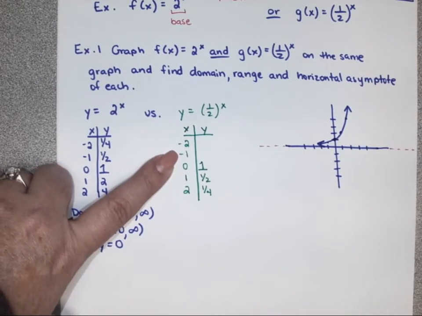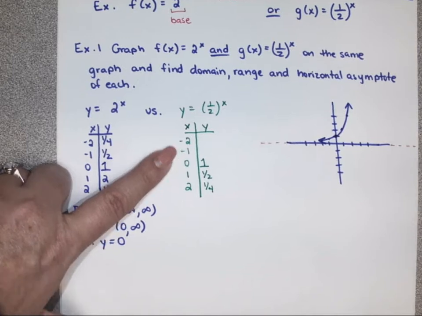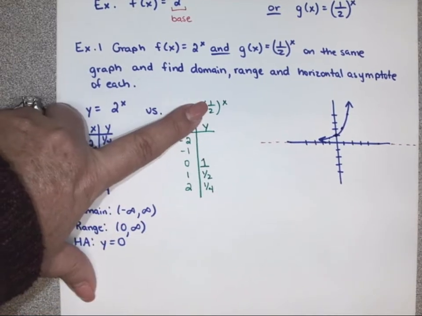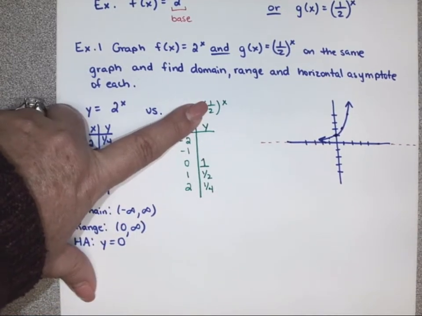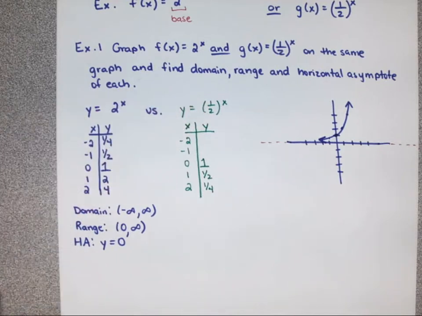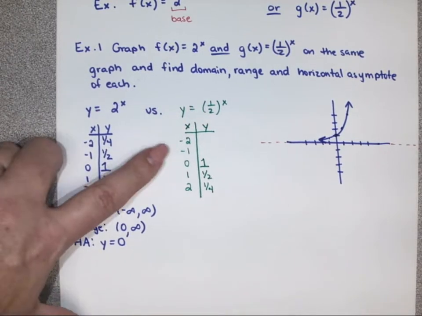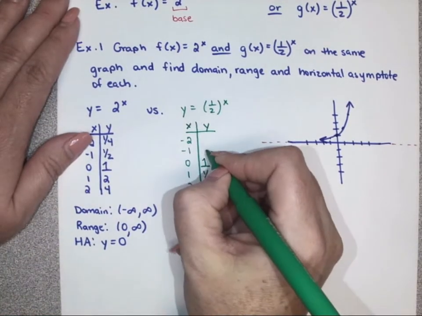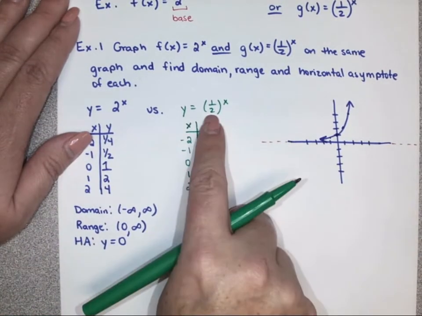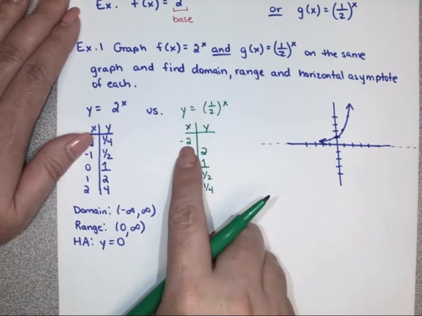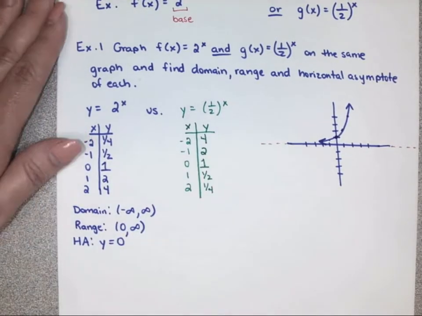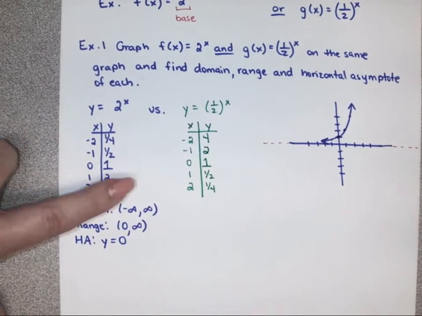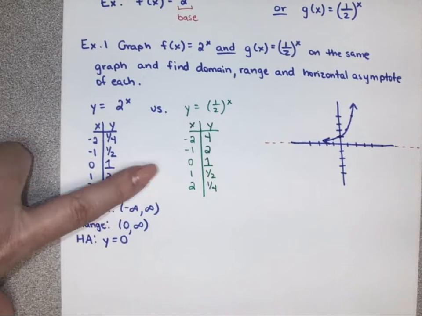Okay. What about when you get to these negative exponents? So negative exponents represent fractions, right? What if you already have a fraction? What do you do to it, basically? So you flip the fraction, okay? Negative exponents create fractions. If there already is a fraction, you flip it, okay? So this will be like 2 to the first power, or just 2. This will be like this flipped squared, so it'll be 4. So do you notice that we're getting the same answers just in a different order here, right? So they're the same numbers.